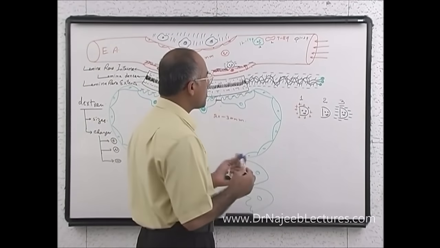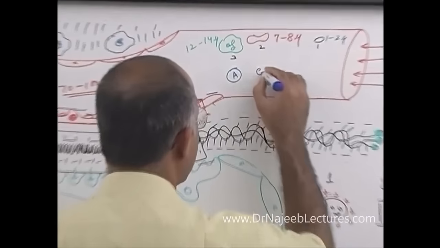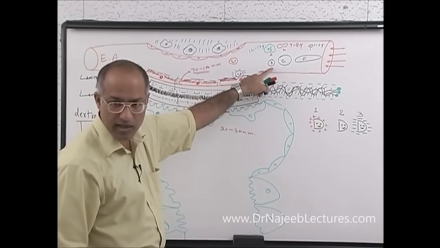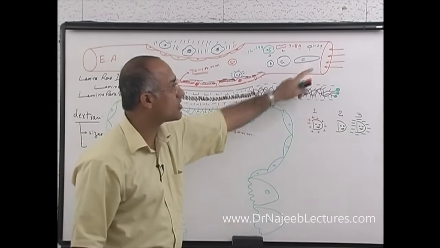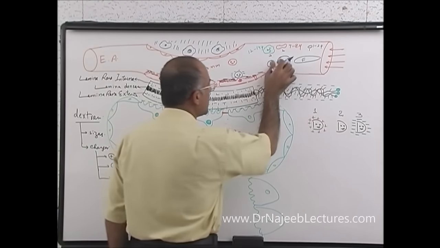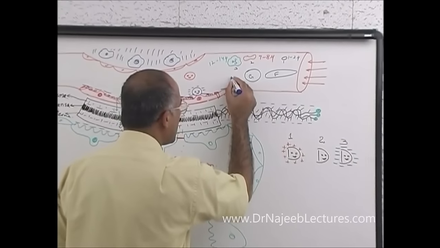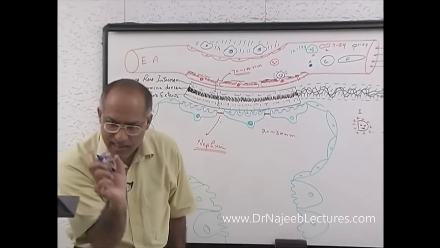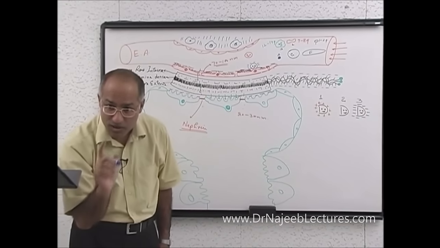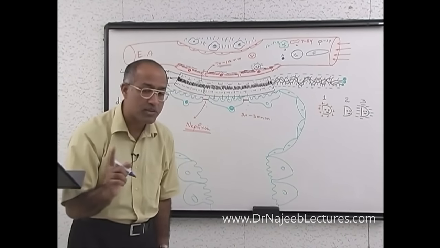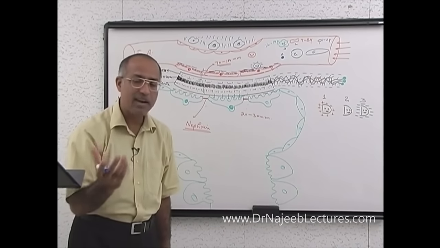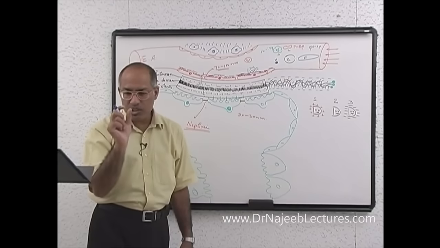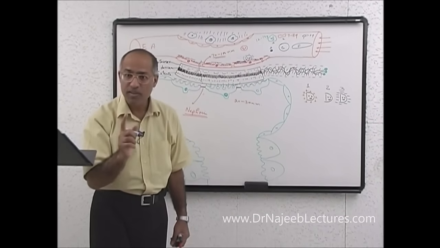Why? What are plasma proteins? There are albumins, globulins, and fibrinogen. Albumins are the smallest plasma proteins, globulins are larger, and fibrinogen is very large. They have seen that the size of the albumin molecule is just right to be filtered, that it can just plug and move through the fenestrations as well as type 4 collagen as well as through filtration slits. I am talking about which plasma protein? Albumin. Globulins and fibrinogens are really too large to be filtered. But normally in a healthy person, even albumin, which can easily pass due to its size, still does not filter.